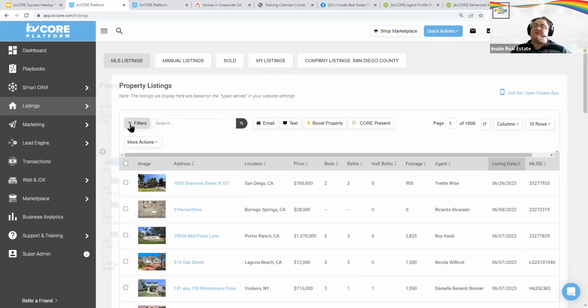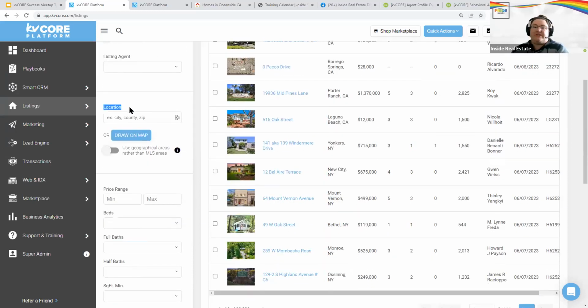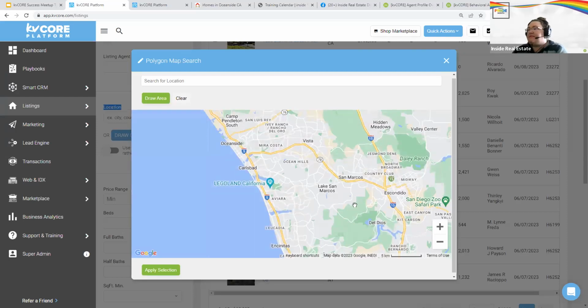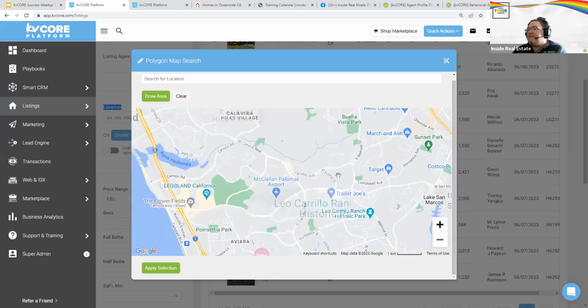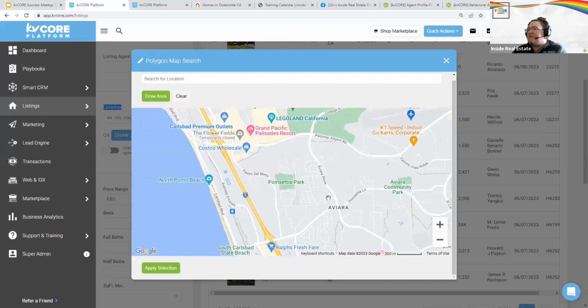I can also filter for different criteria, and I can layer all these things too. So I can look under a location, right? City, county, zip code. I could draw on a map if they want to live like a quarter of a mile from a school, for example. So if I want to draw that on a map, where do I live? I live around here somewhere. There's a little school right there.